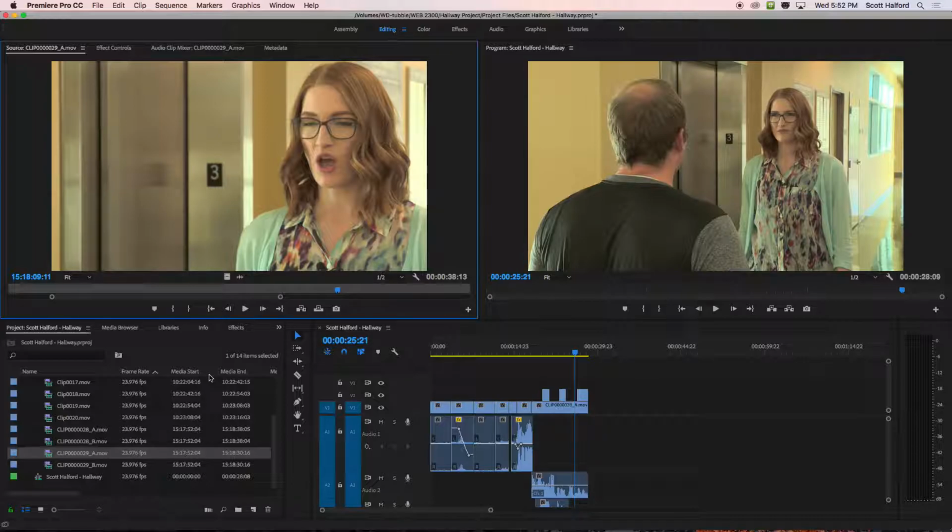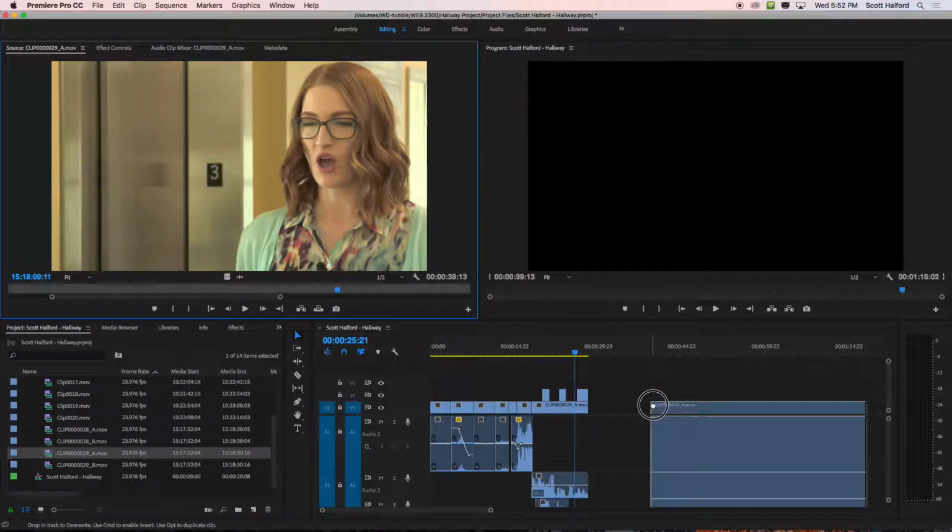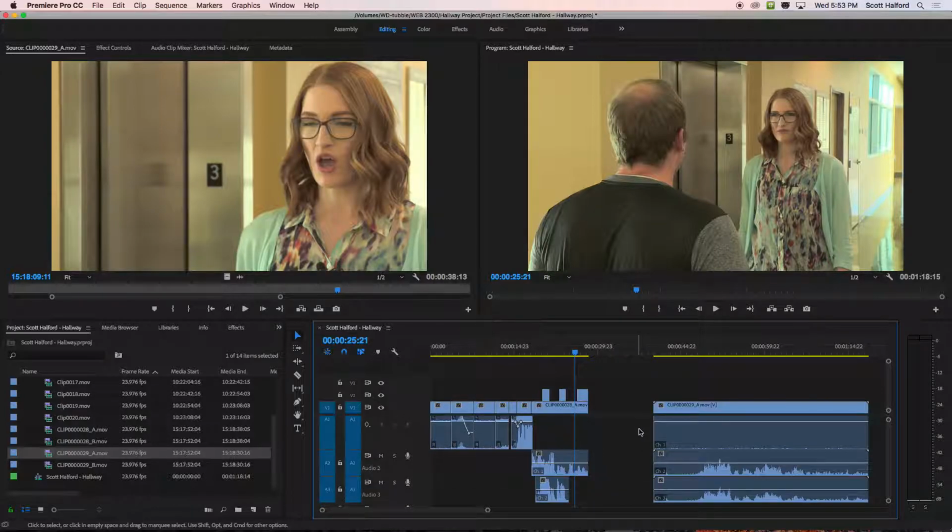Well, we've got to get this down on a timeline and we have to change the timing of the audio, but we are also going to be doing multi-camera editing with this. So let's take care of both of those birds with one stone. If we were only going to use this clip and not in multi-camera, we could just pull it down here and then unlink this audio and video.